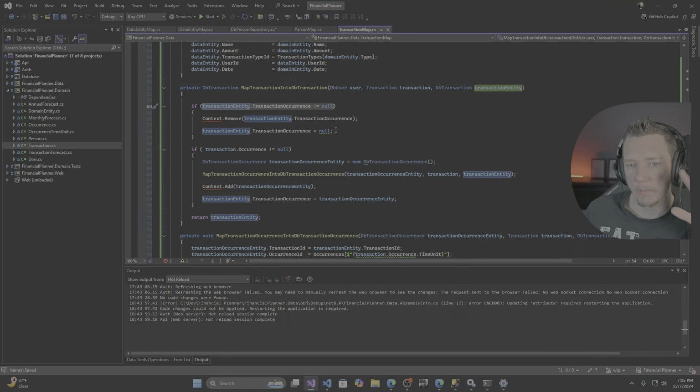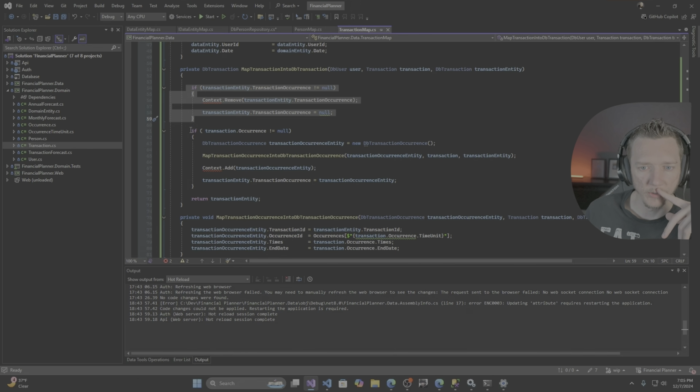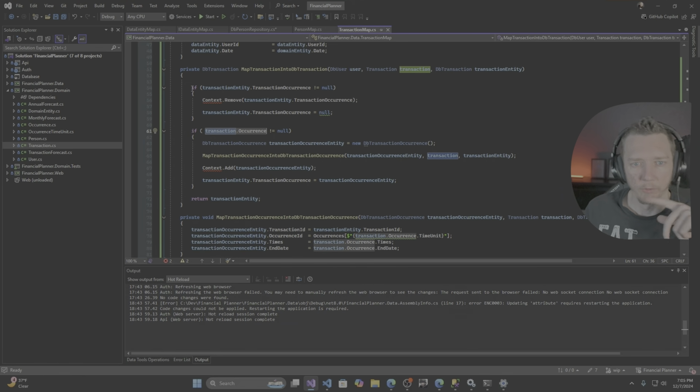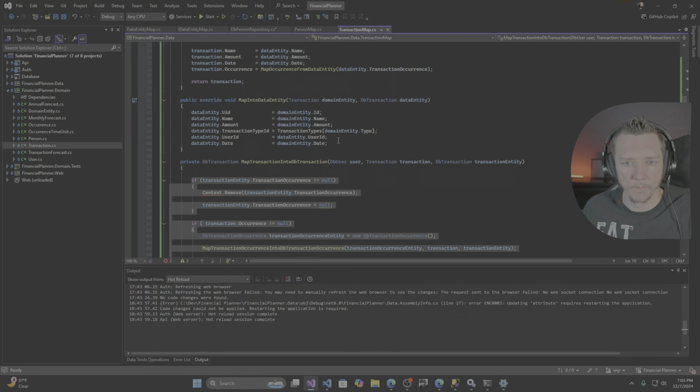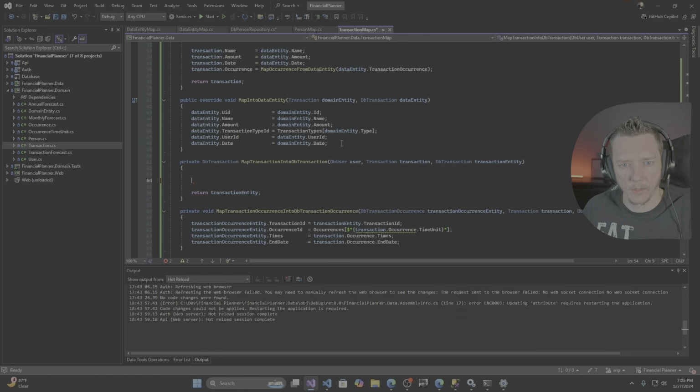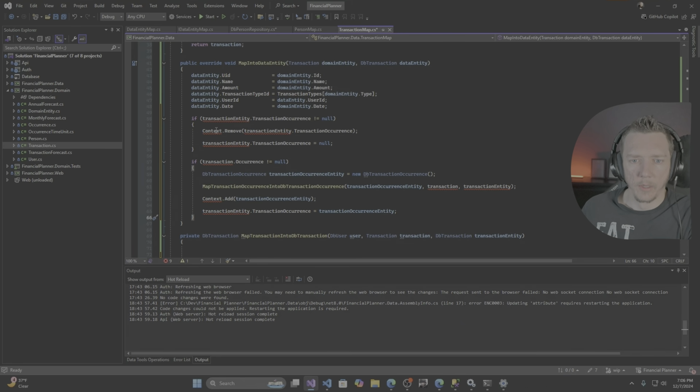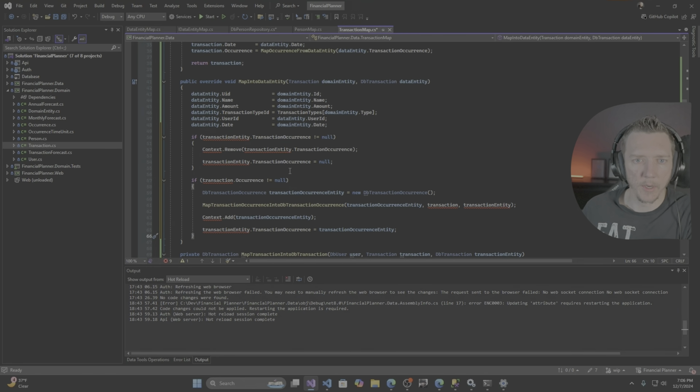Ah, okay. So this is where mapping gets tricky. So we're always removing the transaction occurrence. And then whatever old record was there anyway gets removed. And then a new one gets assigned. So here's the domain entity. So we can go ahead and move that code and preserve it for now. But we do need access to the context, which we don't have at all in these mappers. And that's probably going to be pretty common because as we're mapping these things, we do have to mark things for deletion or mark things for add. That is inherently going to be part of the mapping.